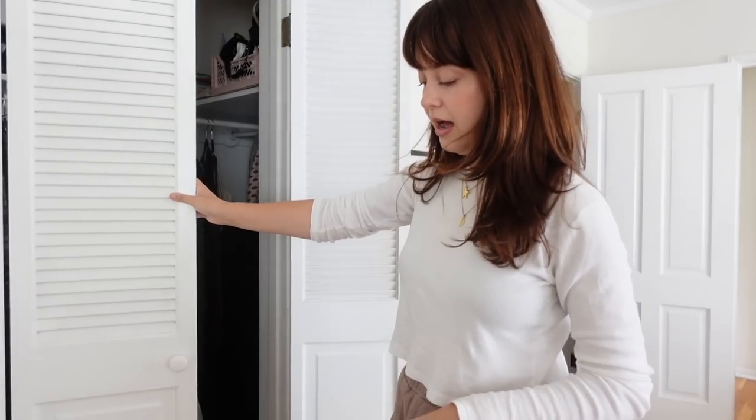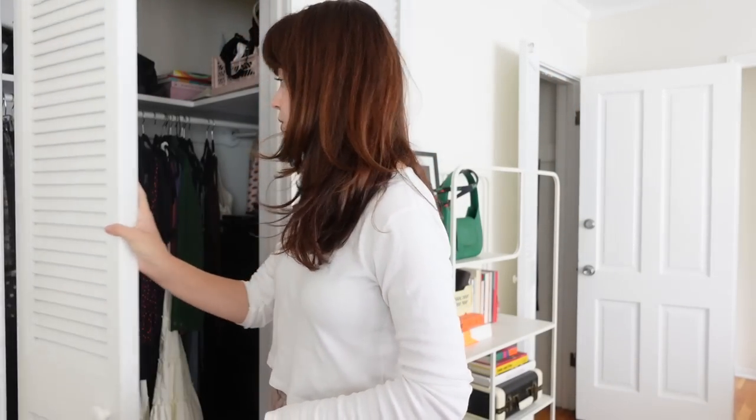On my agenda today, I really want to sell some clothes. With the changing of the seasons, I feel like it's a good time to assess what you have in your wardrobe. I like to thrift a lot — I'm constantly buying new pieces, and realistically I just don't have the storage space. There are a lot of pieces that I don't wear. So I'm going to go through my bins of fall and winter turtleneck sweaters and everything like that, and also a couple of piles of stuff I just haven't been wearing.